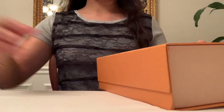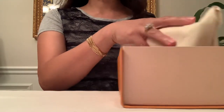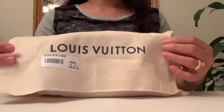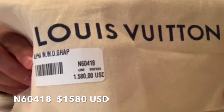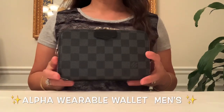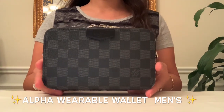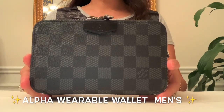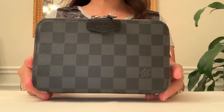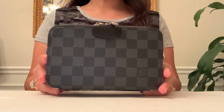It's from Louis Vuitton. As you all know, I have four sons, so I tend to buy things from the men's collection. I do a double purpose — I can use it and they can also use it. I have this sticker here and you can see the style code and the price. It's a small bag as usual. It's the Alpha Wearable Wallet, a new model in damier graphite coated canvas. This will be my first damier graphite handbag.